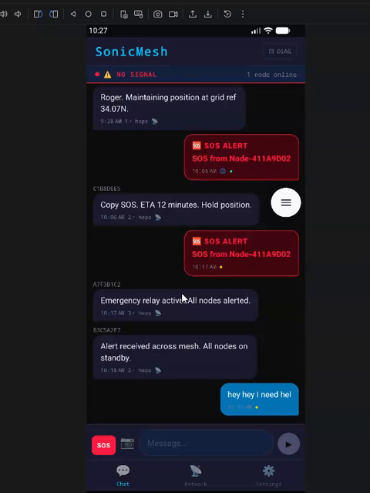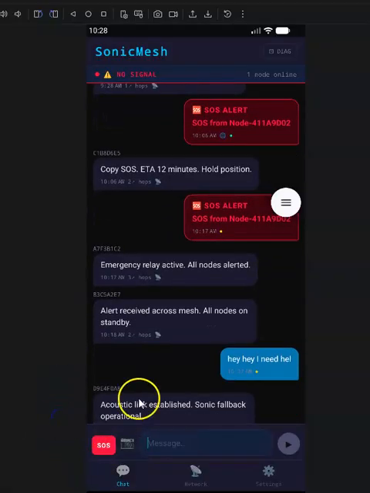So now I am going to respond on my Android device, so you can see that it actually connects. Okay, so these are basically saying that we have a link that has been established, and the Sonic fallback is actually operational.